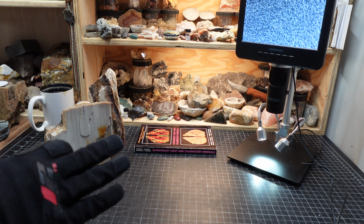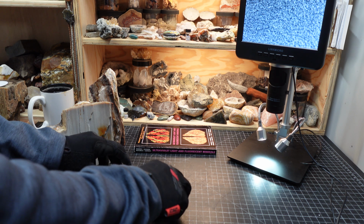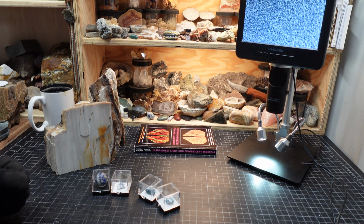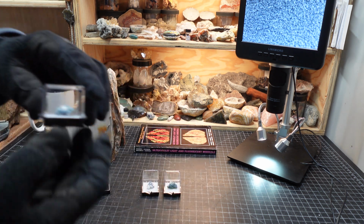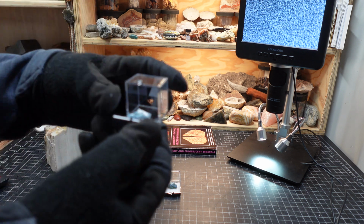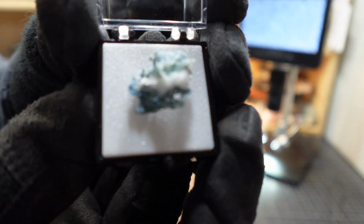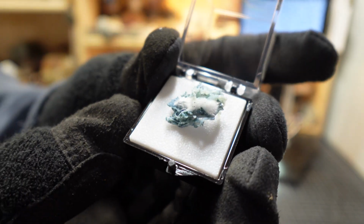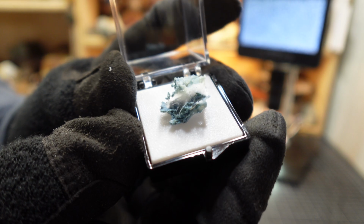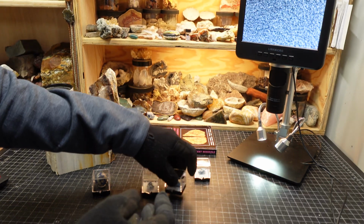Now, I also got a couple of handfuls of little specimens in the mail this week from Kyle over there, World of Rockhounds Kyle. And we got 3 little zeolites here of mostly unknown origin. These are from India, and we have some blue chalcedony with a fibrous zeolite, either natrolite or mesolite. And that is a hard one to exactly determine what it is that you're looking at.